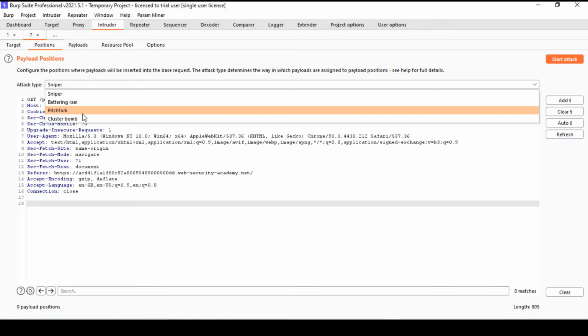The sniper is perhaps the one which uses fewer resources because, as I said, it's a single set of payloads and it places each payload in each position in turn. So it's quite useful for individual parameter fuzzing, whereas the cluster bomb is a multiple payload set. So it tests all the permutations of the payload combinations. So depending on your payload, this attack might grow to absolutely gigantic proportions. So you will have to judge the complexity of your own operation and choose the best option possible. But as I say, between a sniper and a cluster bomb, the number of requests can increase quite exponentially.